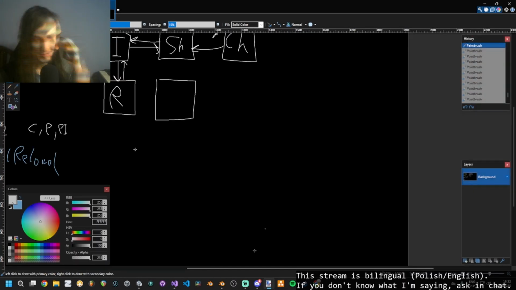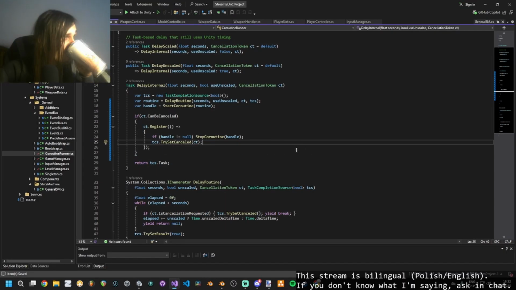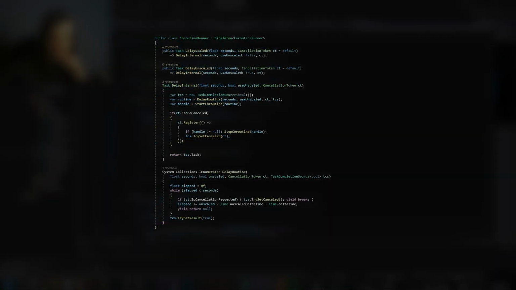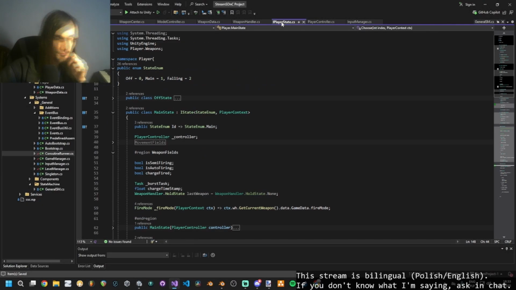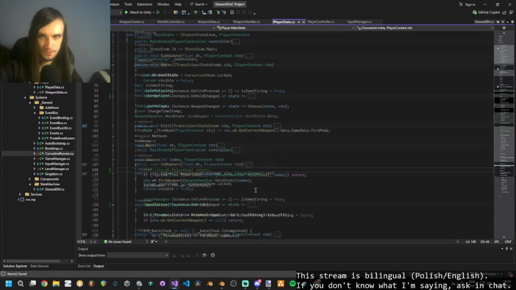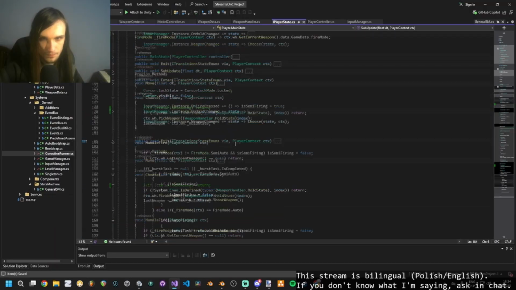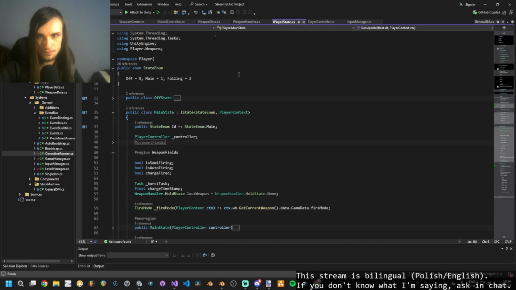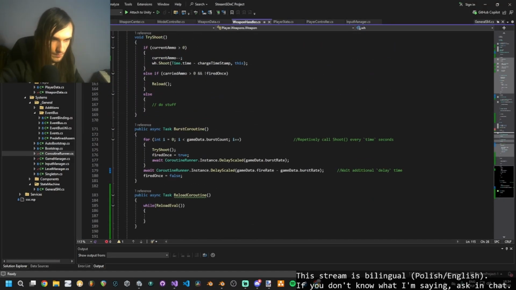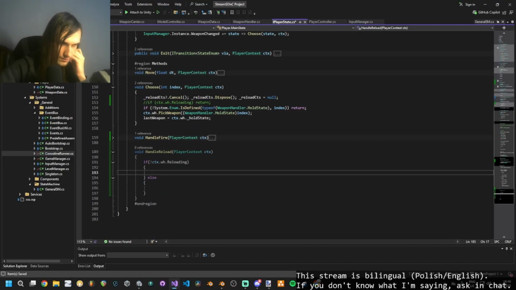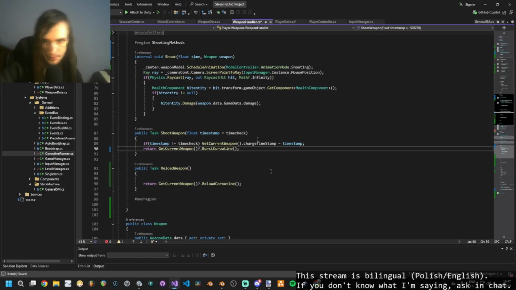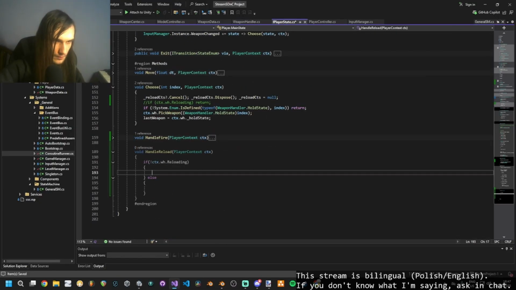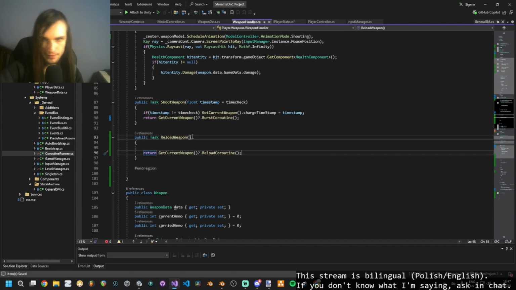Now, working on the coroutine for reloading introduced some additional areas of thought, like updating the coroutines to actually be able to be cancelled. And I had to learn how cancellation tokens work because I never worked with them before. And also I noticed that my burst coroutine was incomplete because it also didn't stop, and this coroutine should actually stop, like when you're running out of bullets mid-burst.